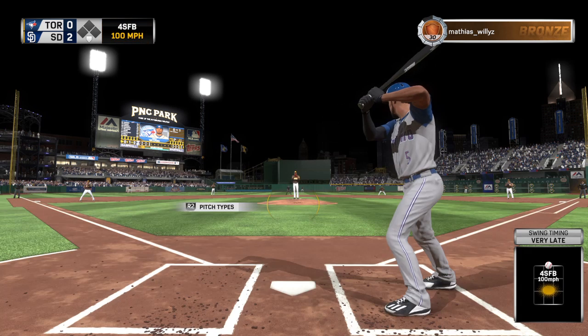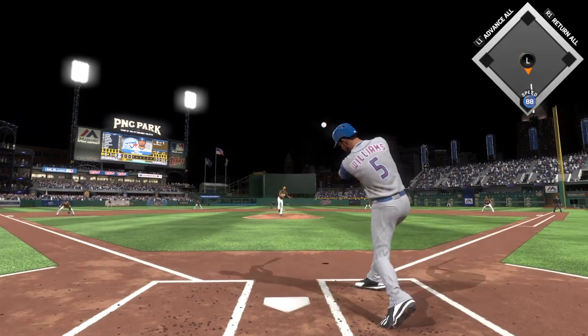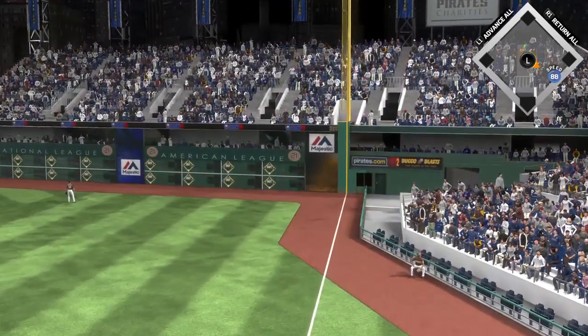Swing and a miss, way behind the big fastball. He might have been setting him up with that high fastball to change his eye level. Now he's got him set up. Meanwhile now, this is a drive out the straightaway right field, and it's going to get out of here. A home run.